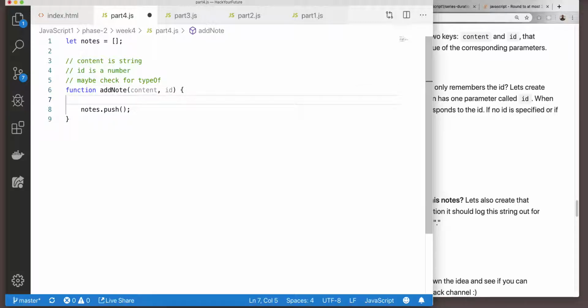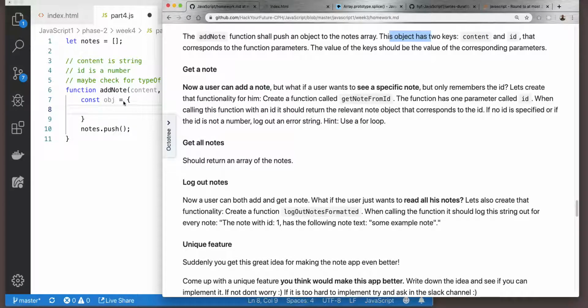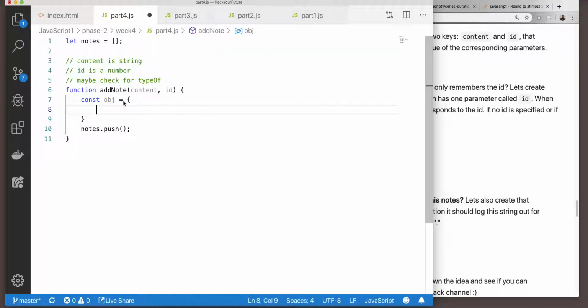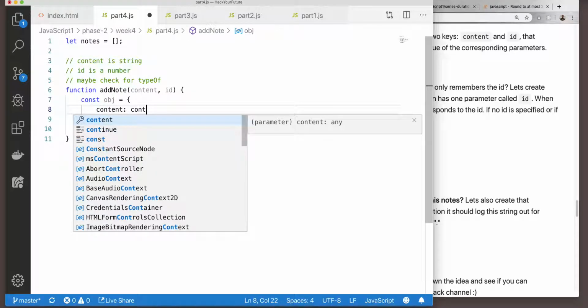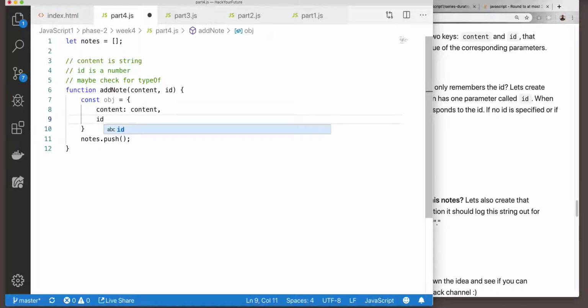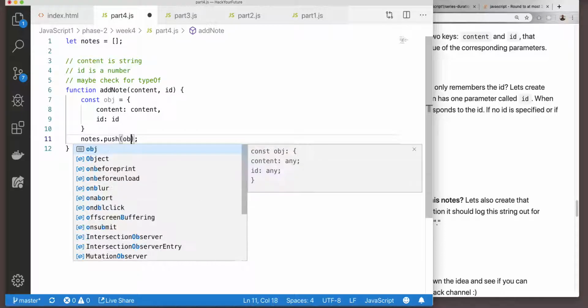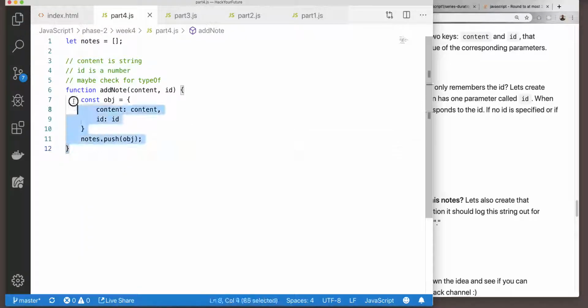Okay, we will do it first like this: const object, and it tells us that it has 2 keys that correspond to the names content and ID. Content and ID. And then we push the object inside. This was what it was asking us before.